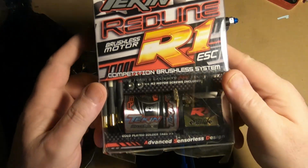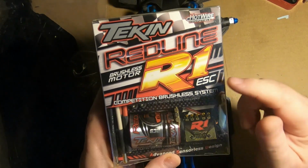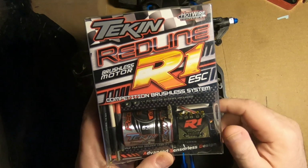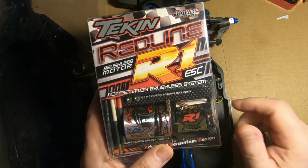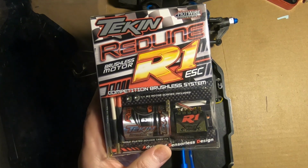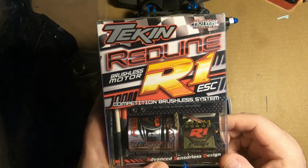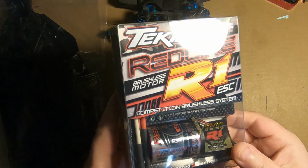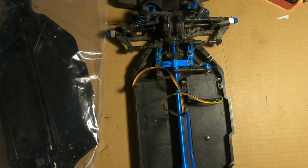I bought this a while ago. This is going to go back into the car, I think. It was the R1 ESC and the Redline motor. It came as a combo. They had them on sale. I think they were like 70 or 80 bucks for the combo. They're gone now. Can't get them anymore, but if I would have known they would have been out, I would have bought a couple of them. But I got this. I have my hot wire so I could program the ESC a little easier. And so this will probably go back in it unless we decide to go faster.